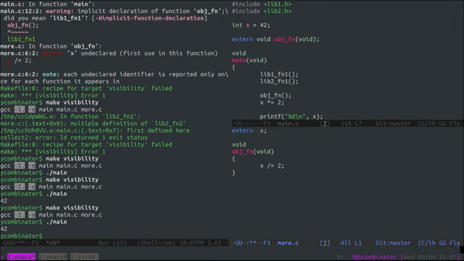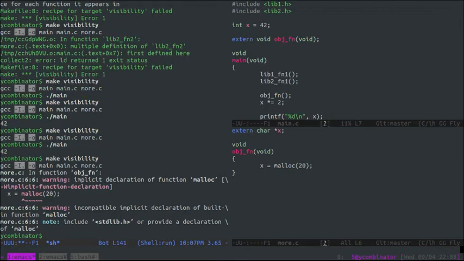No, that's too weird. I'm going to make it a char star. I could do that. When you use extern, you just say what the type is. You say, yeah, I think x is a char star, so let's make it a char star. And then I'm going to malloc it. I'm going to malloc 20. So I'm basically saying, cool, that x thing, that's a char star, I'm going to malloc some stuff into it. Awesome. No problem. Of course, I haven't defined malloc, so I should probably do that.